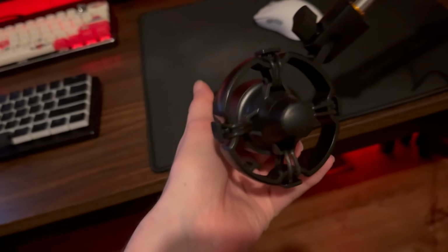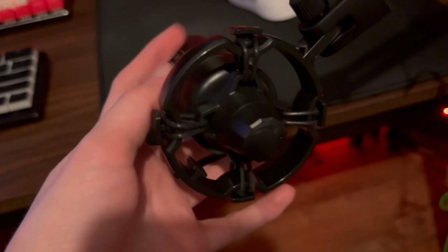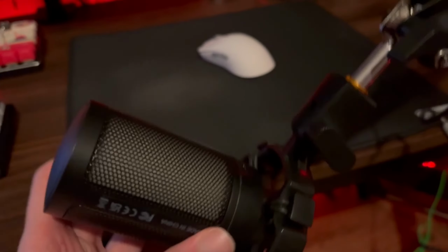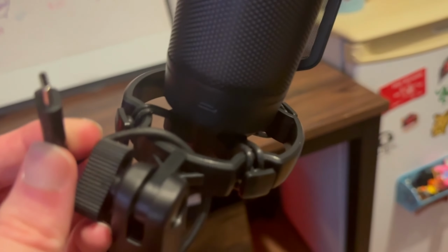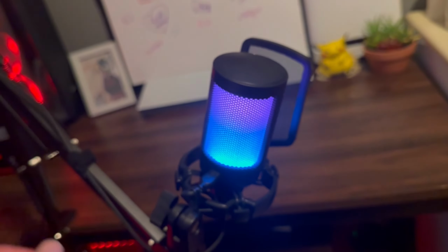At the bottom of the microphone, you can see the gain knob, which is used to turn your microphone volume up and down without needing to tab out of your game or whatever it is you're doing. And on the back of the microphone is where the Type-C port is to give the microphone power. This mic is also plug and play, meaning there are no drivers or apps needed for it, allowing it to be used across both PC and gaming consoles.